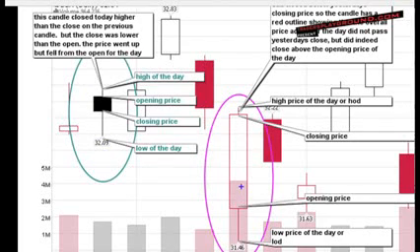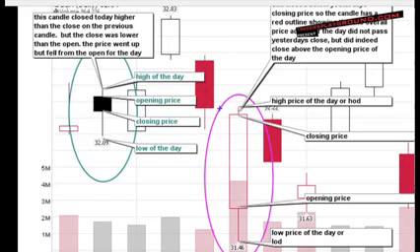Now we're going to look over here at the pink circle. This is a hollow red candle. Remember that if the candle is red, hollow, or filled, then the closing price of the day is lower than the closing price of the previous day. So this candle, it gapped way down at the open. Then the price went up to close higher than the open. This is why the candle is hollow and not filled in. But it remains red outline because it closed lower than the previous day's close.